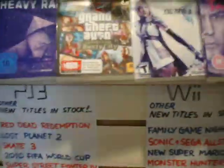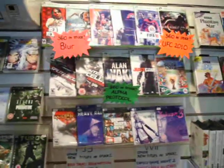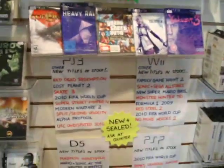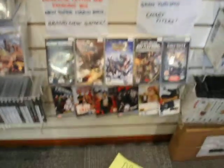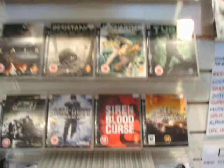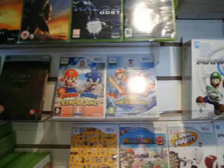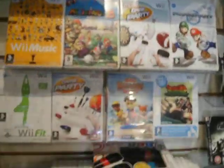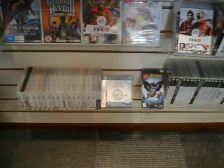Then we're coming on to our modern section. We don't want to put the real cases out, so we try and print off as many duplicate cases as we can for the newer games — to avoid shoplifting. Where we can't find a duplicate case, we've got a list here of all the new games we've recently got in. Down here is the start of modern games — the PSPs and UMDs — followed by more PSPs and UMDs, then up to PS3. Got some nice titles there, like Arkham Asylum, one of my favourite games of last year. Moving across to the Wii section, we've got a sealed Mario Kart, Mario and Sonic at the Winter Olympics and the Normal Olympics. And down at the bottom is the DS section, which is quite small — we don't have many DS games.